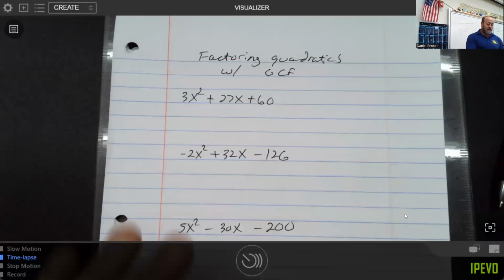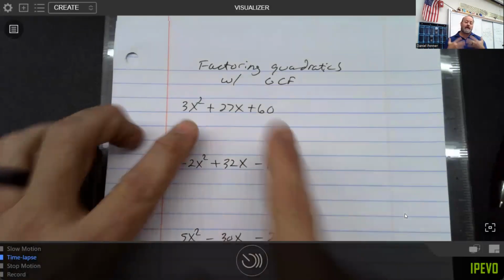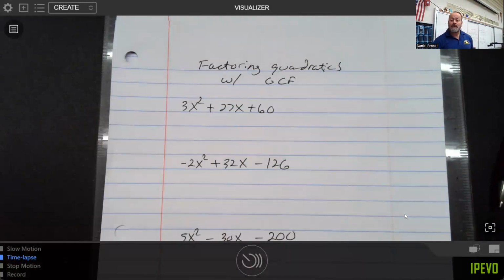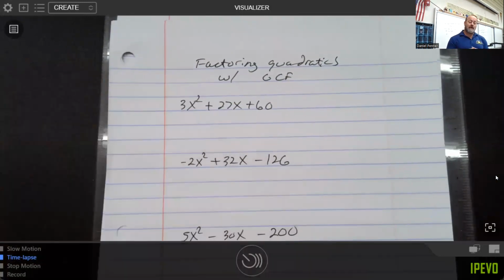When I look at this, the first thing I would notice is that if I did a diamond on this problem immediately, I have fairly large numbers like 180 and 27. Those are big numbers, and they always make the problems much more difficult. So what I would really encourage you to do is look for the greatest common factor, because what we're trying to do is break them down into the smallest parts anyway.